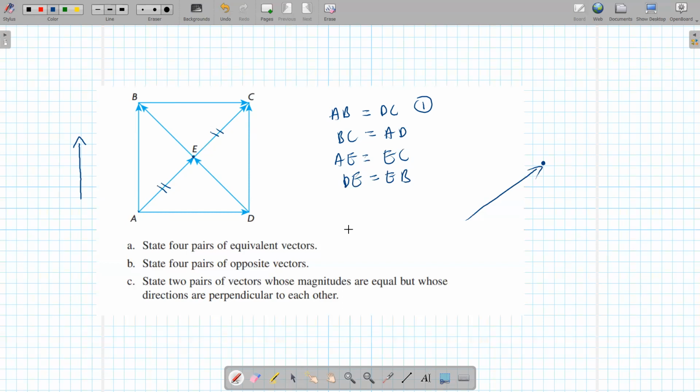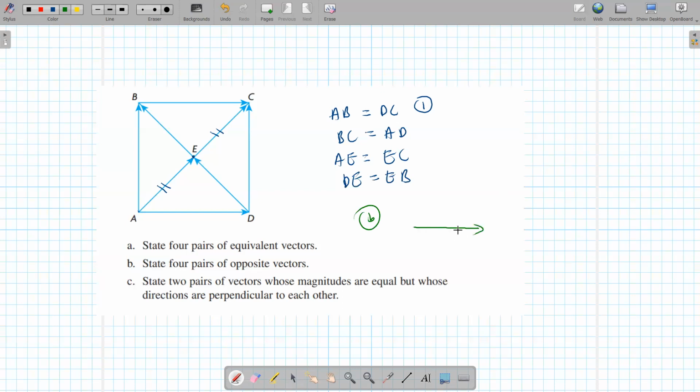So we're just looking at where we started and where we ended up. The magnitude has to be equal. Magnitude basically just means the length, but more importantly, the direction has to be equal. Part B is a little bit more confusing, but again, it's not bad. Nothing is bad. For part B, there's a little vector trick that you can use, okay?